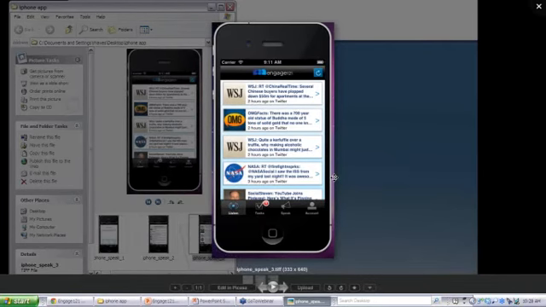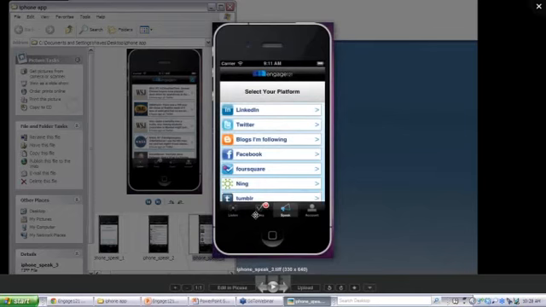So this is the existing functionality of Listen. That hasn't changed. You still have your Listen feed feeding in once you've logged in. You also have the ability to view your tasks, but then we have added Speak in as well. So all of the platforms that you have available to post through in Engage121 on your desktop, you'll now be able to do in the iPhone application as well.